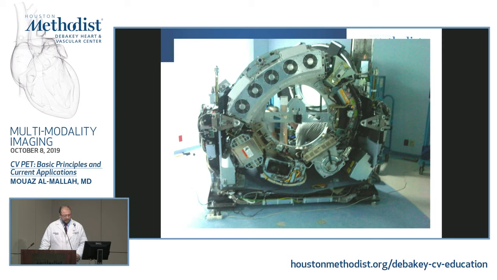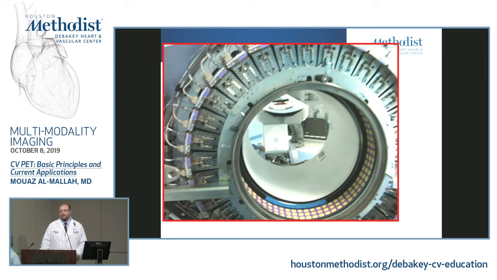Now I'm showing you from the front, where you have the x-ray tubes and the detectors, just like any other CT machine. From the back part, where the people are doing the installation, now you see these rings. In comparison to SPECT, where the detector rotates around the patient, now we have detectors all around the patient. It's a full circle of detectors, which we call rings. The patient goes inside, and there are rings of detectors running around the patient. And we'll tell you why we need it like this for PET compared to SPECT.